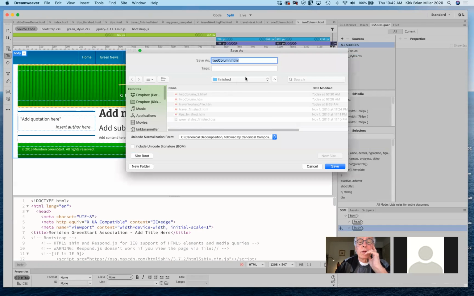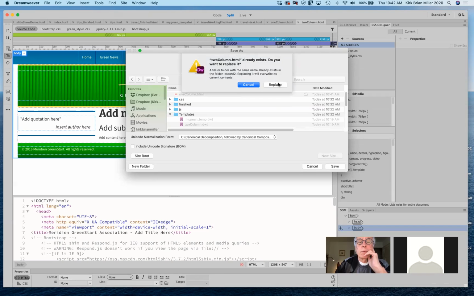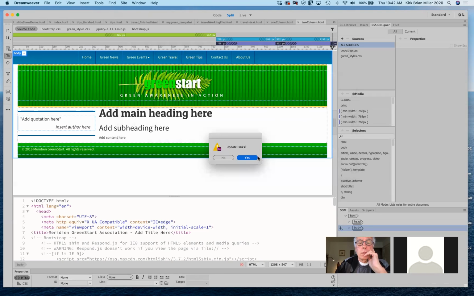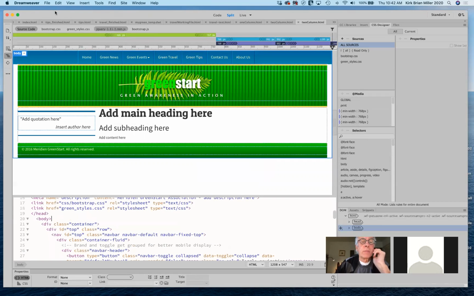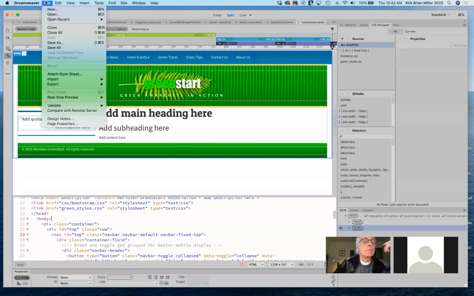I don't want it in the finished folder. That is where I made my mistake. Okay, I just want it in the lesson 12 folder. And I'll replace it. Update links, yes. Okay, so now I should be able to. No, that's not right.